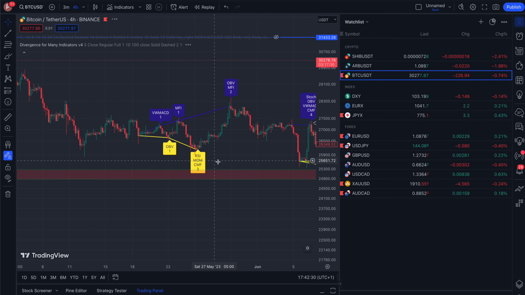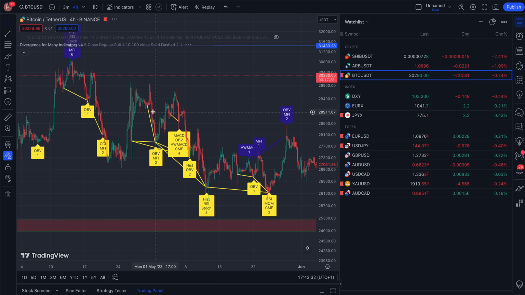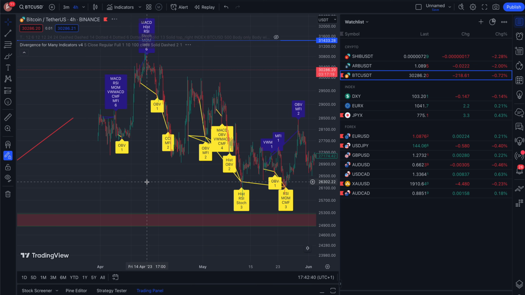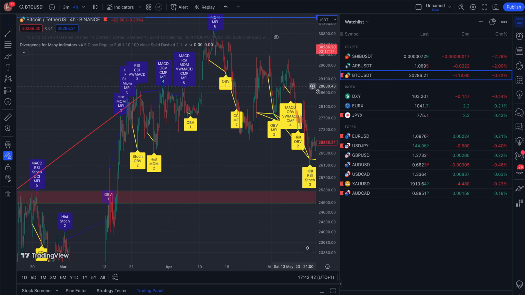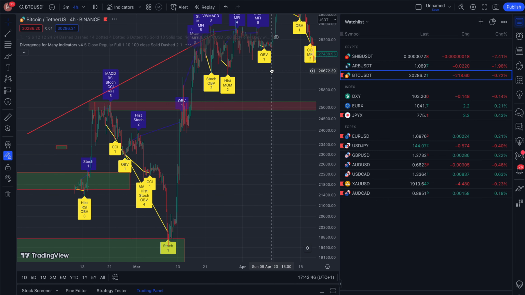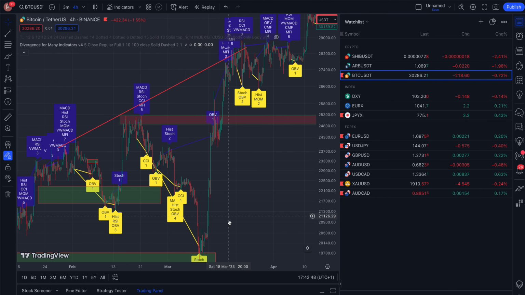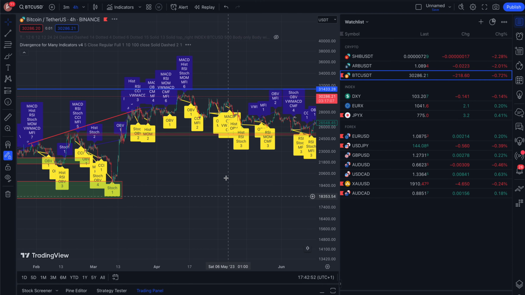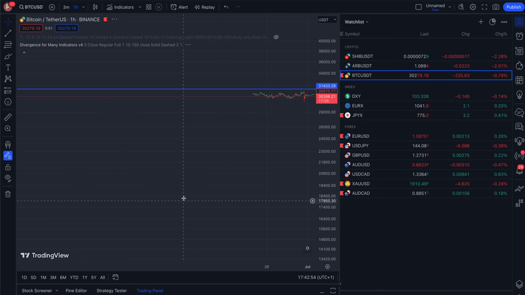Like, it's not bad, but, I mean, it was calling for it here. You know, sometimes you are going to lose. But that's part of trading. You need to manage your risk. Like here especially, there were 6 of them. Would have made a nice profit. Stock RSI would have predicted this move up as well. So, you know, it's definitely a great indicator. I'd have a look at it, for sure.